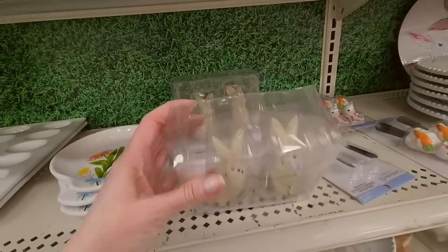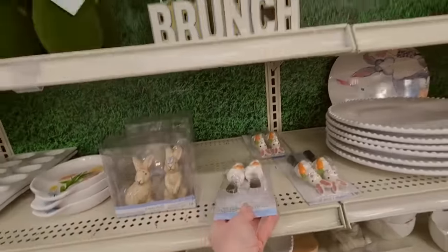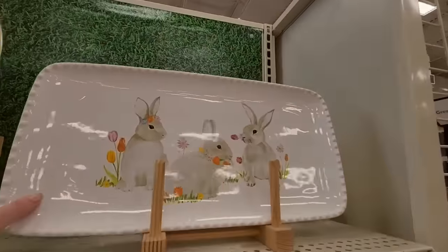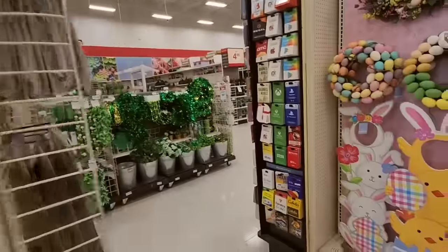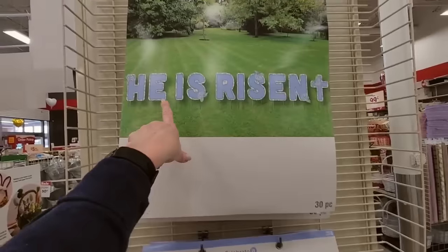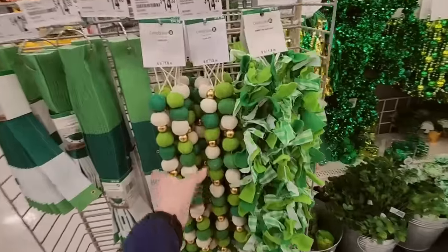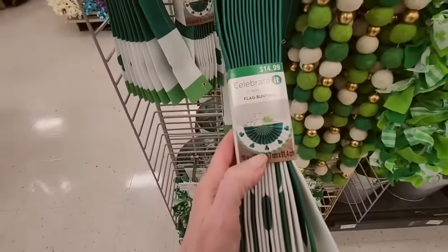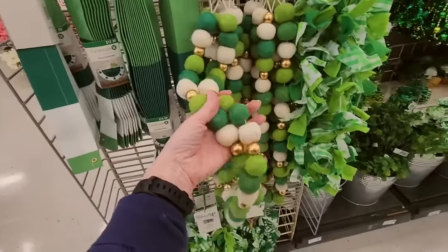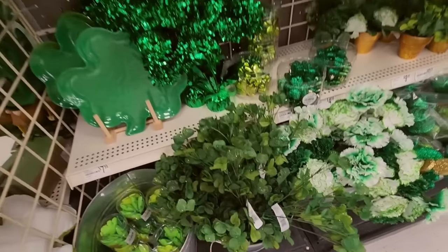These are salt and pepper shakers. And little bunny-themed spreaders there. Little floral decorative items and your little melamine plates. That's ceramic with the three bunnies. Over here we have yard signs — you can put these out in your yard for Easter. And they even have quite a bit of St. Patrick's Day stuff. They have garland and bunting for St. Patrick's Day. I don't really decorate for that either, although that was cool. I do have a green and gold wreath on my door right now — it's not really a St. Patrick's Day wreath, but it kind of looks like it.